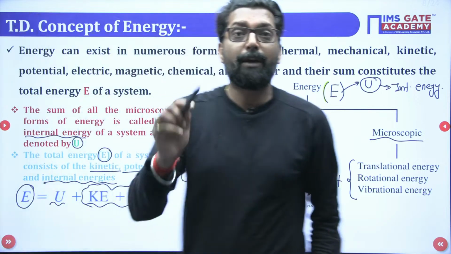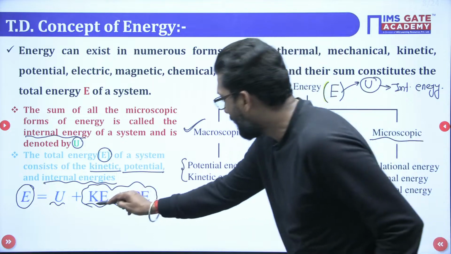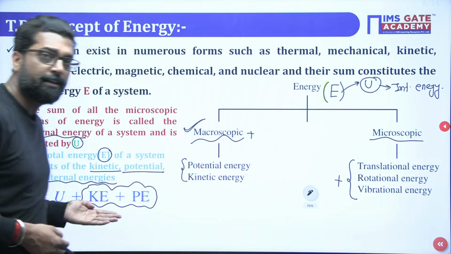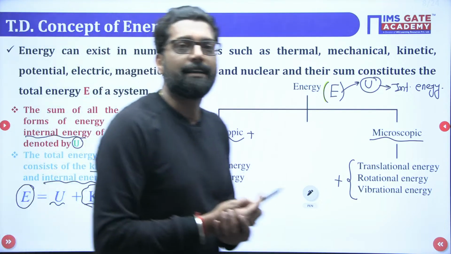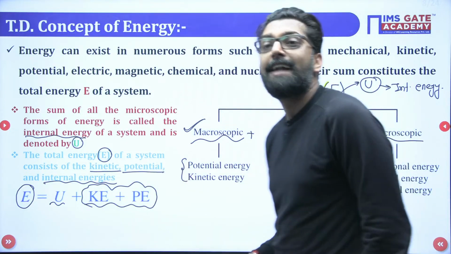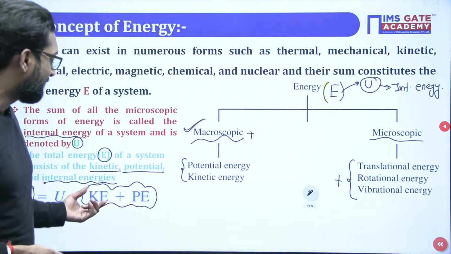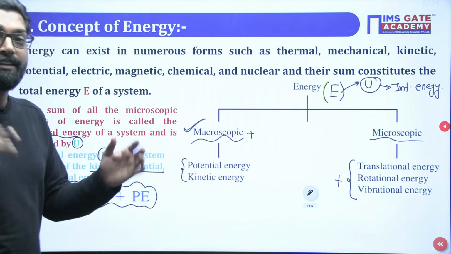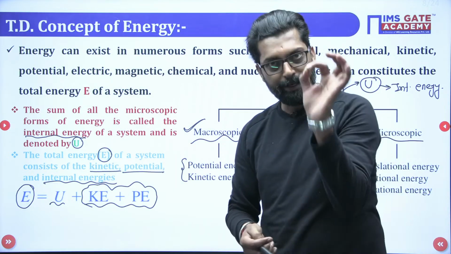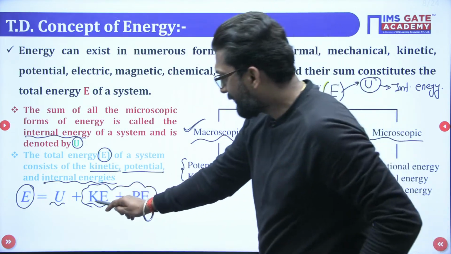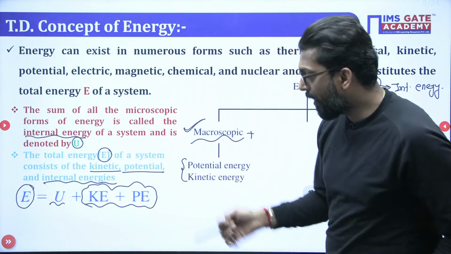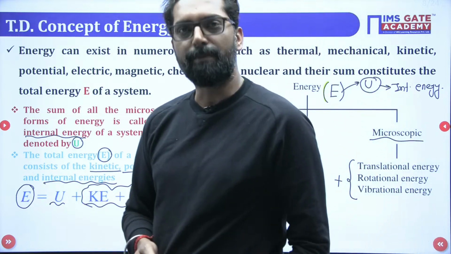Now beta, generally when we analyze thermodynamics, we can neglect the macroscopic form of energy. Please tell me, when do we neglect it? When the system is stationary. When the system is stationary, the kinetic energy change and potential energy change is zero. Why? Because we cannot bother about energy in the absolute sense; we can bother only about the change, from initial to final state. So change in kinetic energy and change in potential energy we generally neglect in thermodynamic analysis when the system is stationary, right?